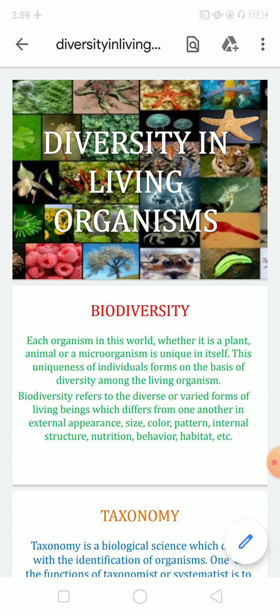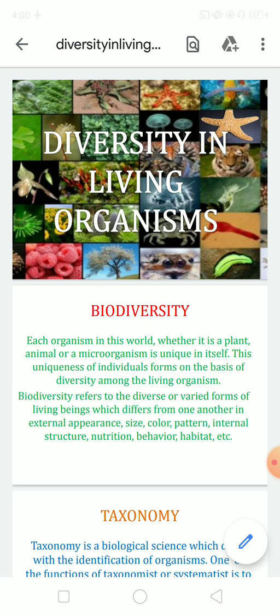What is diversity and why is it important in living organisms? When was it first used? When was the first time this term was used? Biodiversity or diversity or evolution? Who coined the term evolution? We will discuss all this in this chapter.